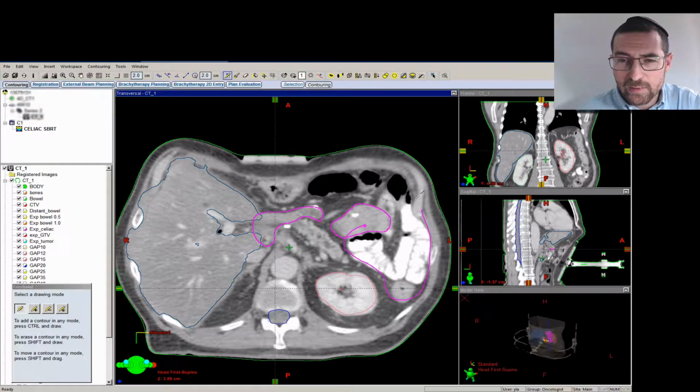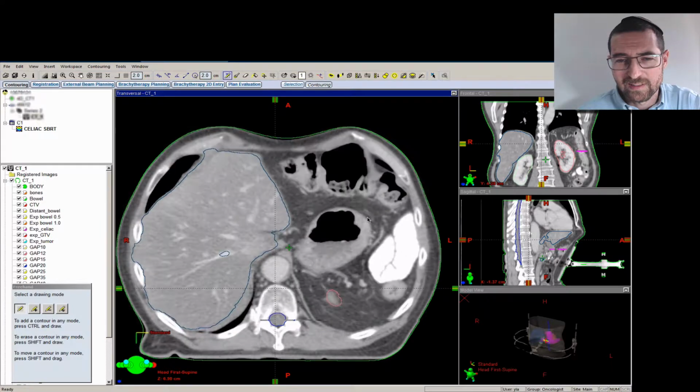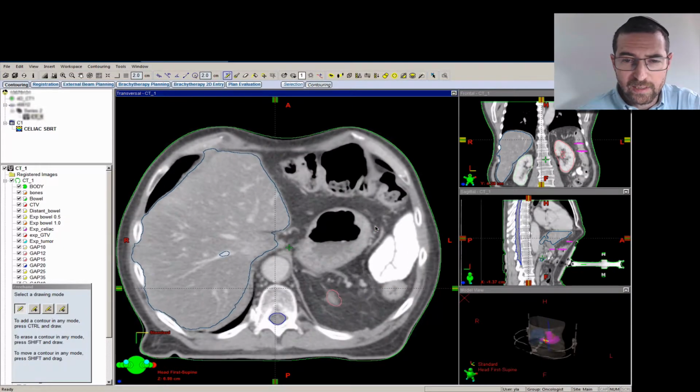It's not what I normally do, but in this particular case, I think that may be the best thing to do. I'm just going to take all of this. I'm not going to be too precise over there.